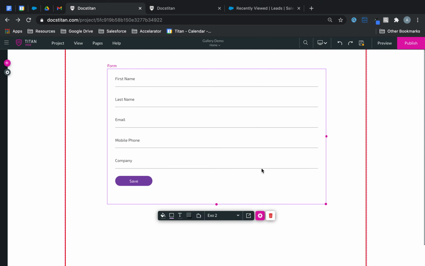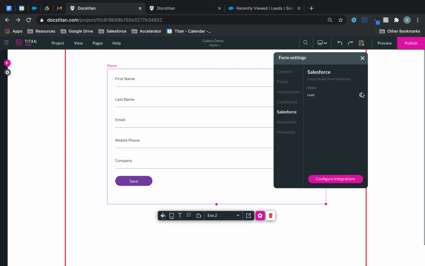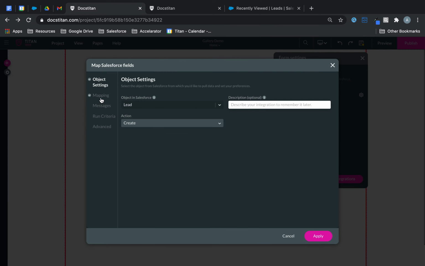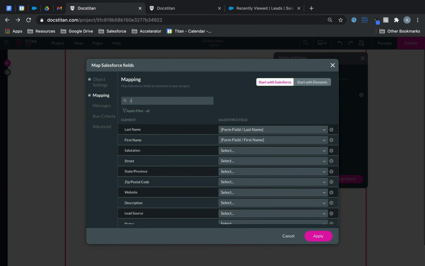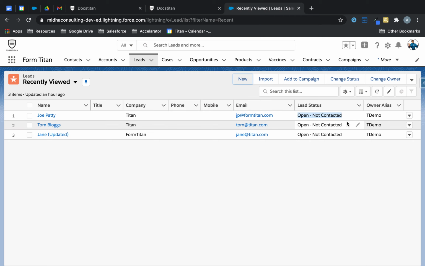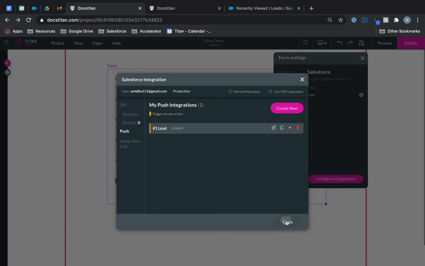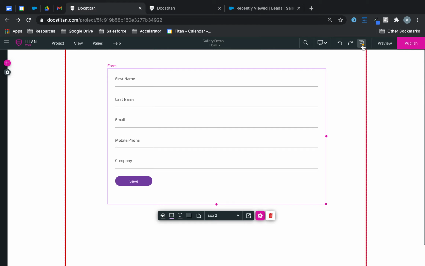But one of the things it also needs is a mandatory field. So what we need is go to Salesforce, click on this one, go to my mapping and find status. And I'm just going to give this a static value, so you can do that like this. And we'll go in here and copy this value over here and just pop it in here for now. And then we are good to go. And it really is this simple.